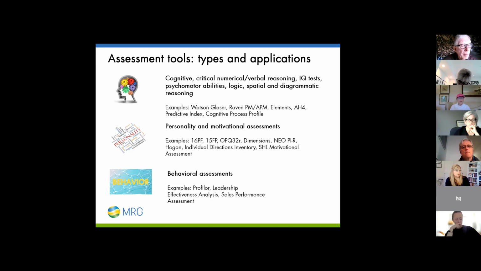Then you get the behaviors, all sorts of different ones. These are just a few examples. The LEA obviously is the MRG version of all of that, measuring 22 behaviors. And it can be important. The benefit of measuring behaviors in this context is that a lot of job descriptions or role requirements are articulated in behavioral terms. We want someone who is a strategic thinker. We want someone who drives innovation. We want someone who pays attention to the detail. We want someone who just asserts a level of command, etc., etc. That can be very, very helpful.